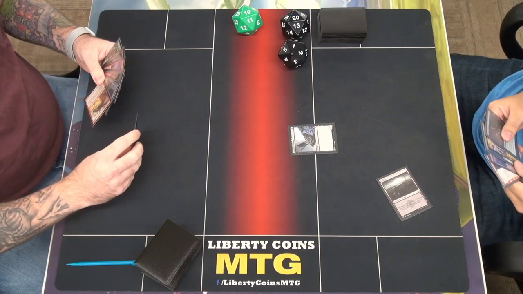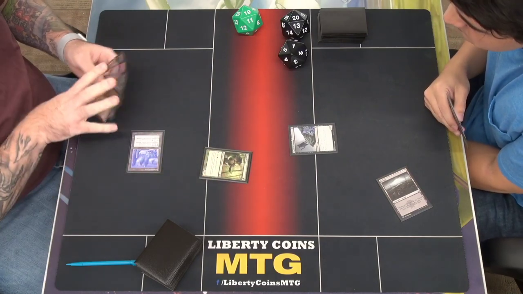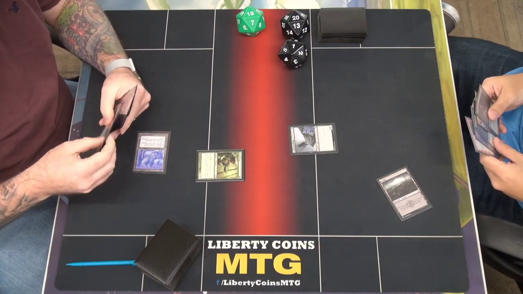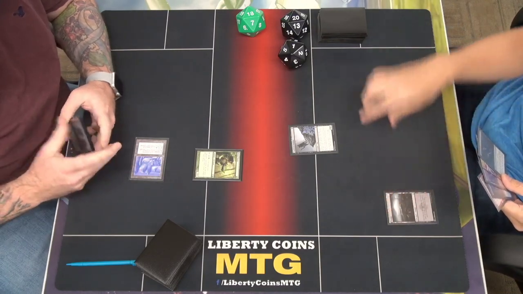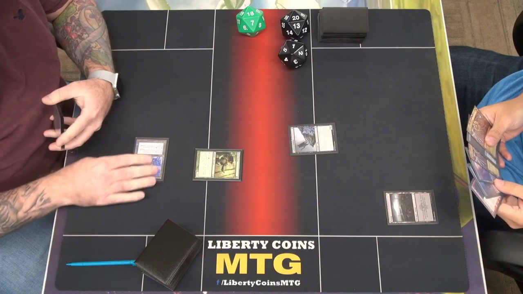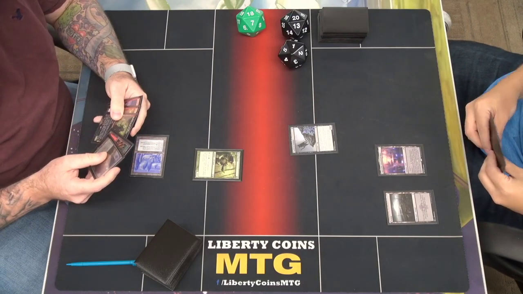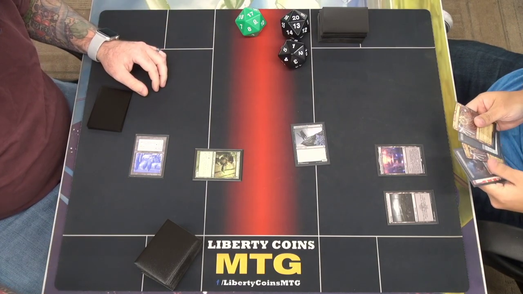Let's go with play Karplusan Forest. Tap, add green. So deal one damage to myself. Go to 18. Okay, I've never seen that one. It's the Pain Lands, but they're just the Ice Age version. Oh, I see. I wish Mystic can pass. All right. Untap, draw a card. Play Takenuma. Go to combat phase, swing for one. 17. All right.